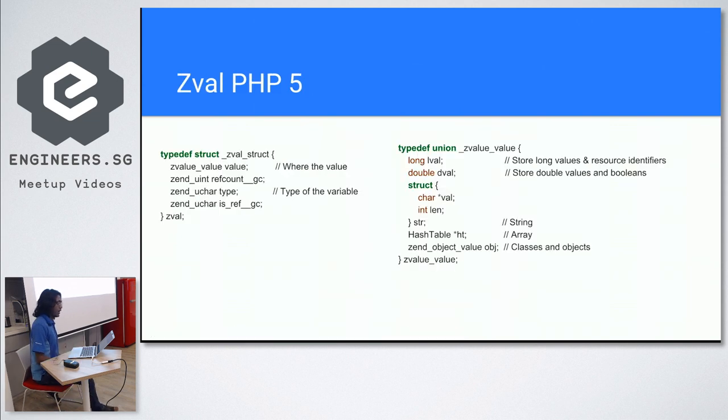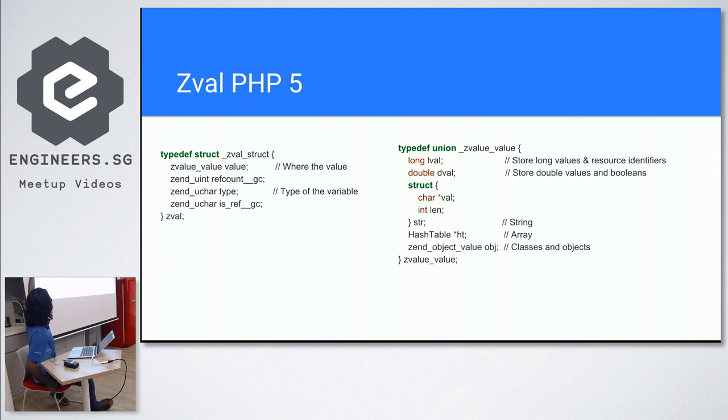Okay, so has anybody heard about zvals? PHP at heart, everything is a zval. Every variable is a zval, every array, everything is a zval. So zval is the atom of anything in PHP. This is on the right side. How many of you know C? Okay. So this is a struct. This defines the zval. So when you have A equals 1 or something, the A actually points to this zval. I'll talk about it a bit more after.